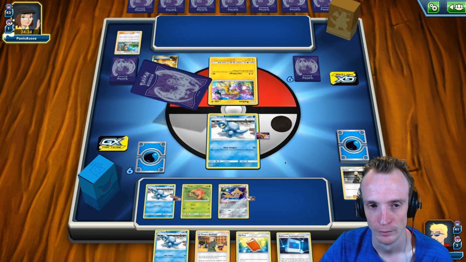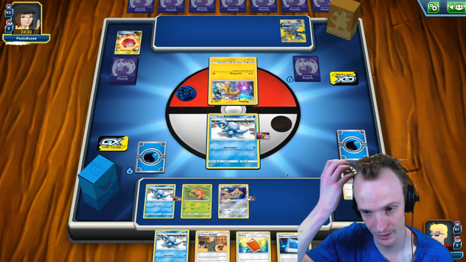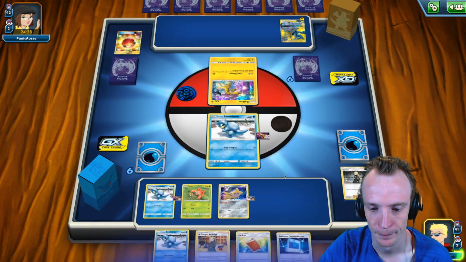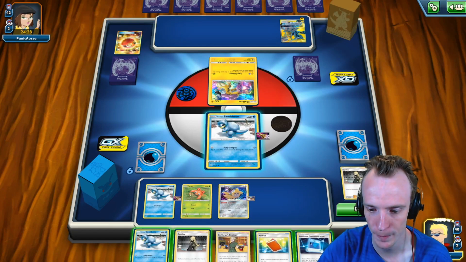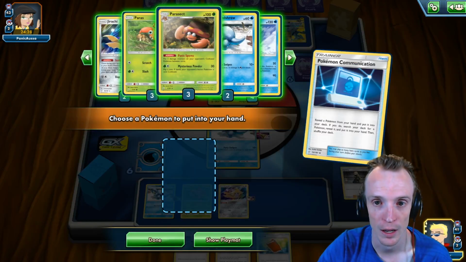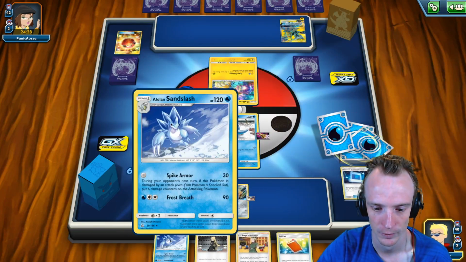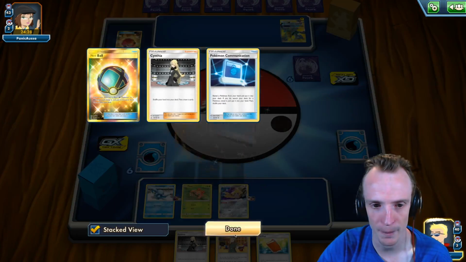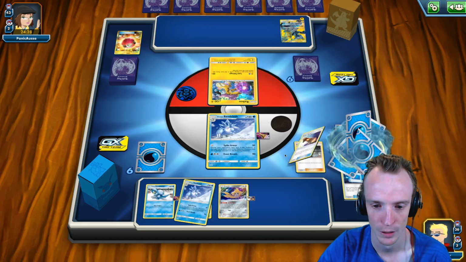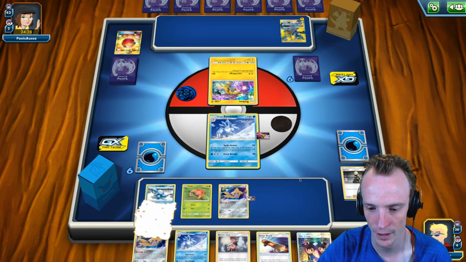Cherish Ball, into Pikachu. Yes, this seems to be the Raikou deck that seems to be very popular at the moment. Raikou, Pikachu. Oh, what a top deck. What a top deck. That is clutch. We'll go and get ourselves the Sandslash here. Alright, do we want to Power Pad a Cynthia? I feel like no. It's not enough value, so we'll just Cynthia at this stage. Got another Sandslash. We got Sandslashes for days right now.